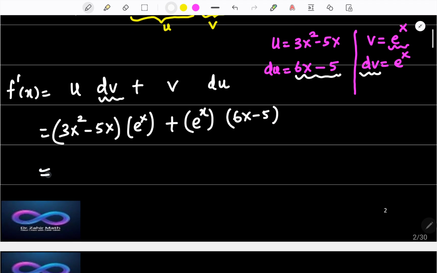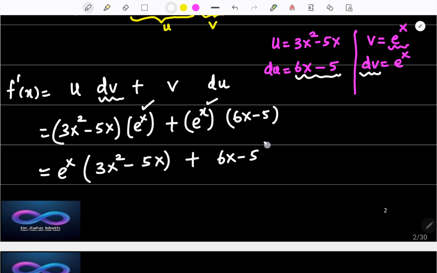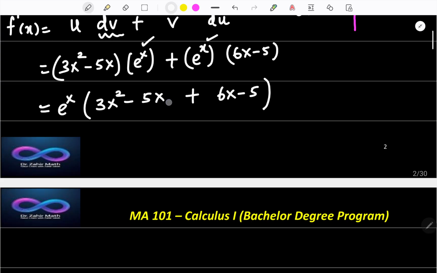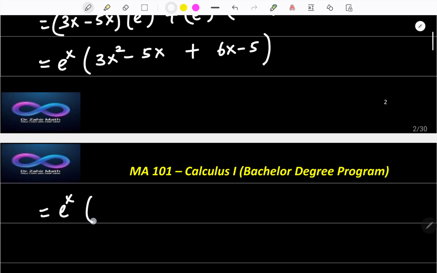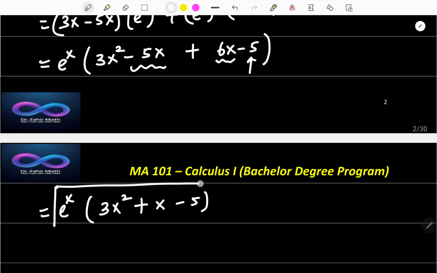Okay. Now let us simplify this. We have e power x, take it common. Amal mushtarak in Arabic. If I take it out, what is remaining, baki in Arabic, is 3x square minus 5x, and then plus here 6x minus 5. So 3x square minus 5x plus 6x minus 5. So this equals e power x, bracket open, 3x square, it is only one term, right? Minus 5x plus 6x is going to become plus x. And there is only one number term, which is minus 5. So this is going to become your answer.